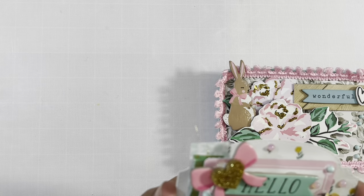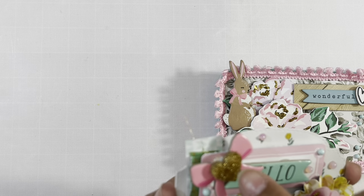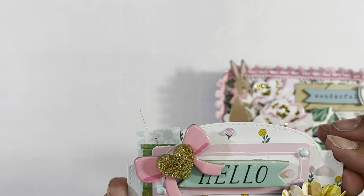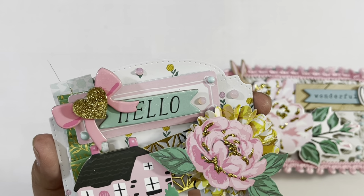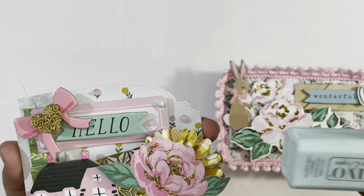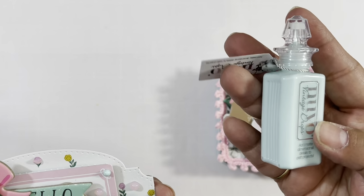I also use the bow from the chipboard piece, and the hello is from the chipboard pieces. And also the heart, it's from the resin pieces that came with the collection. And I use some of my Stickles, but I also use some of my Nuvo drops. That's what I'm trying to say. And I use this color from the vintage drop.